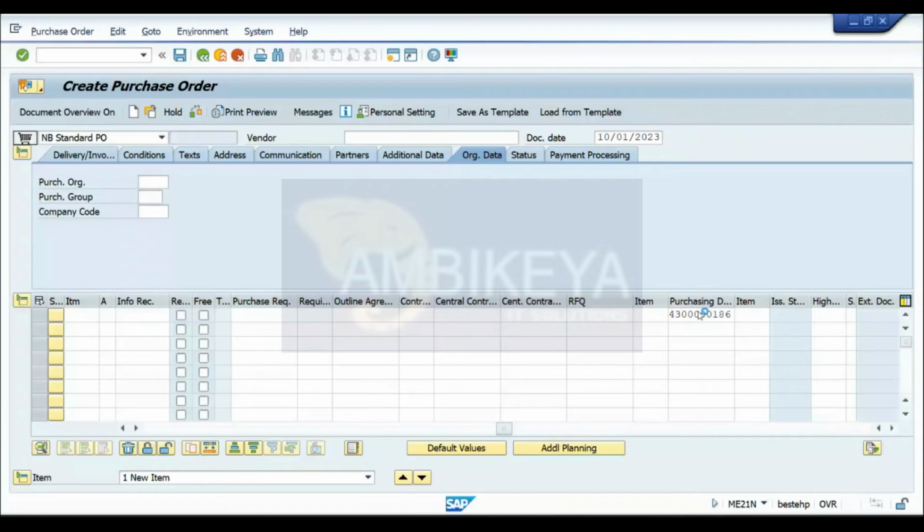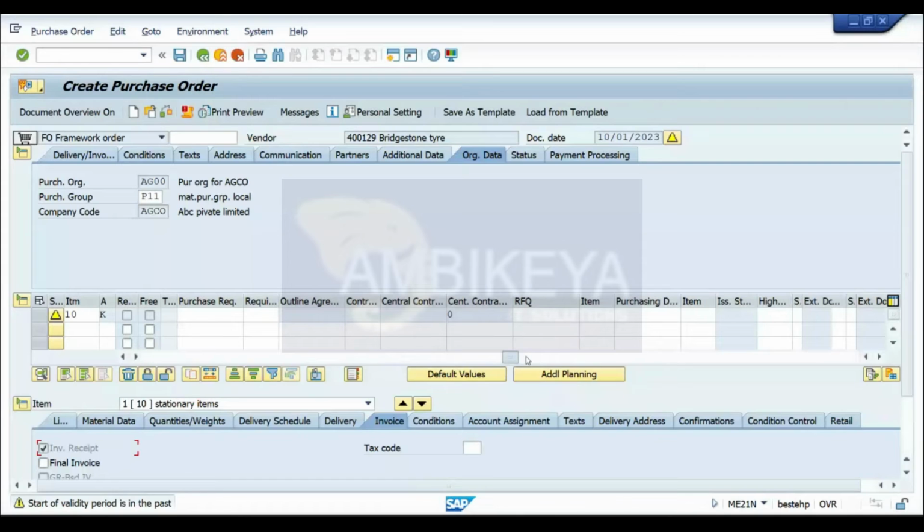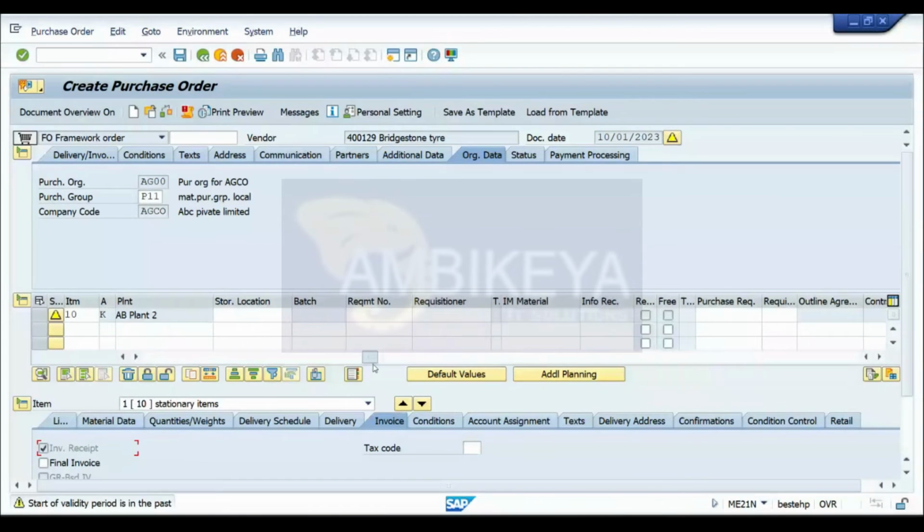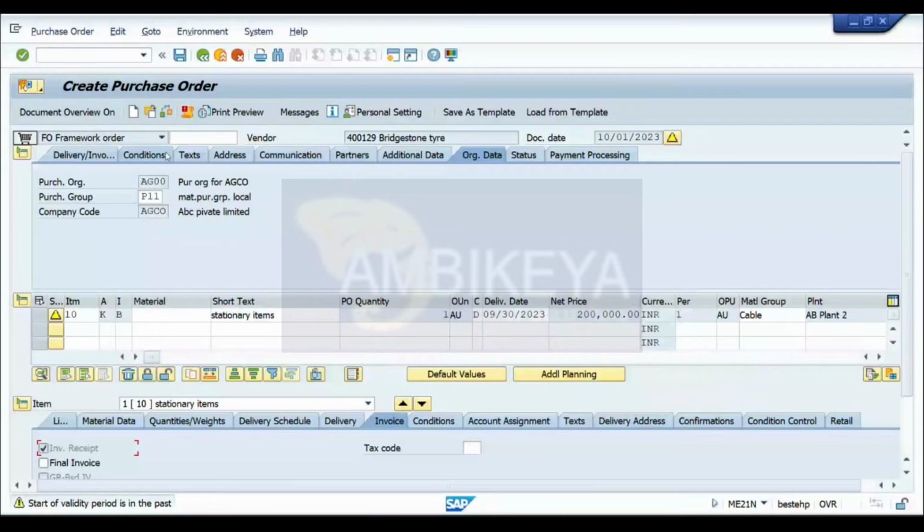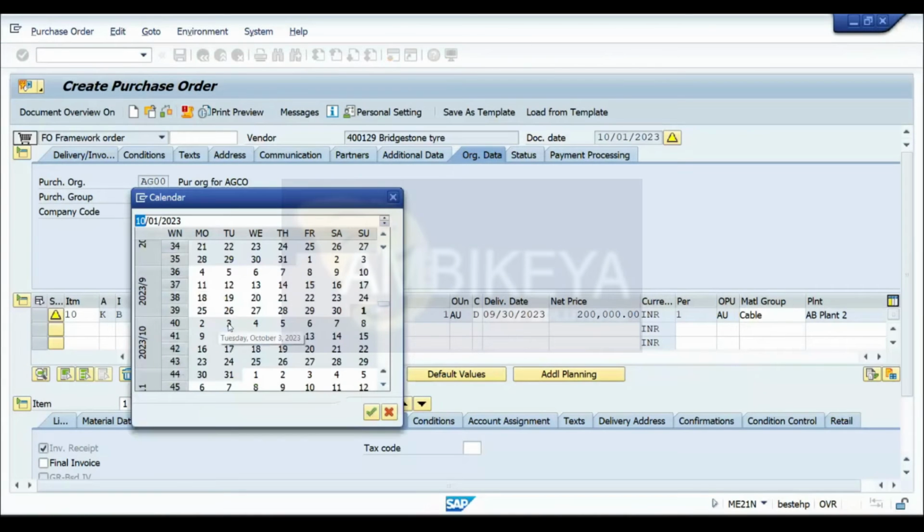I have taken the reference from this purchase order, and I'm creating the new one. Validity start date: start of validity period is in the past. We will change the delivery date.